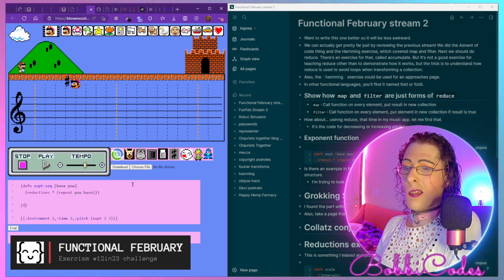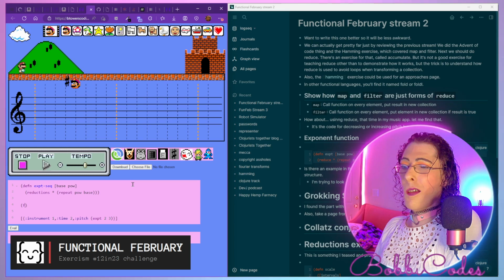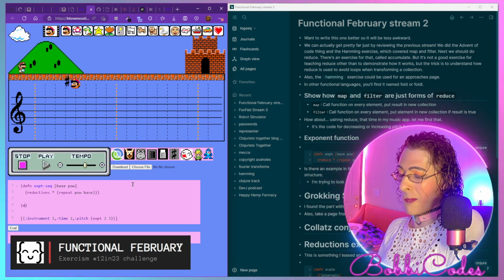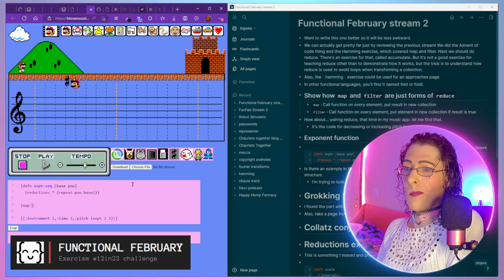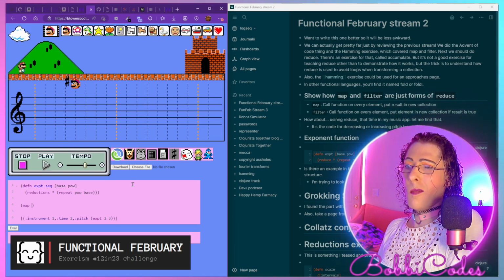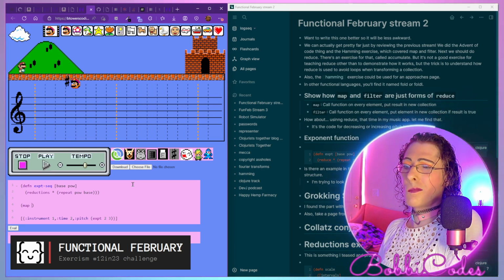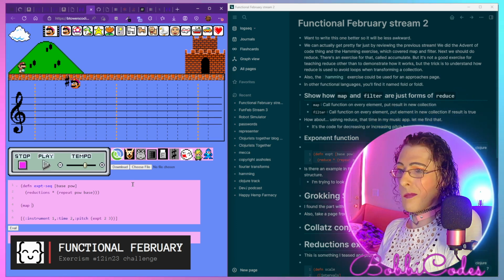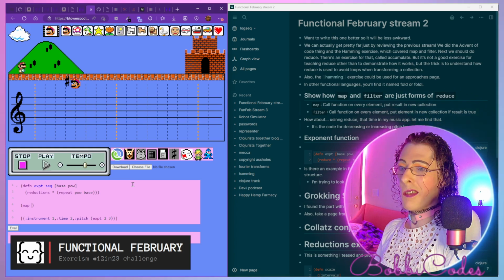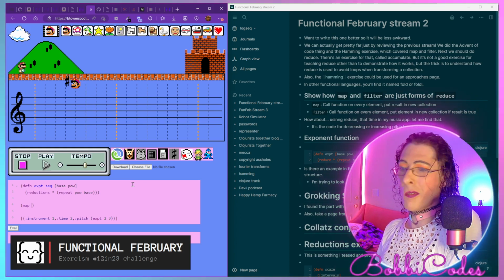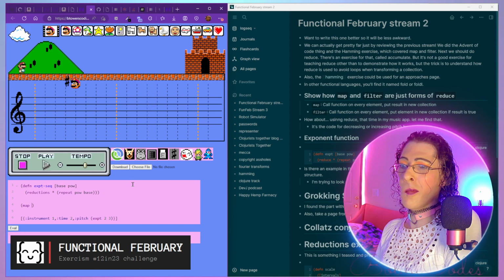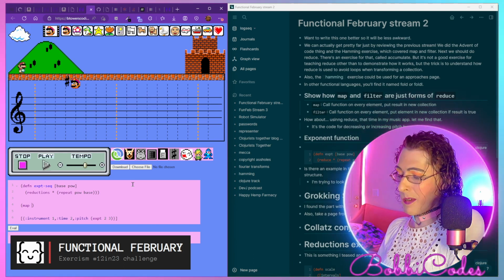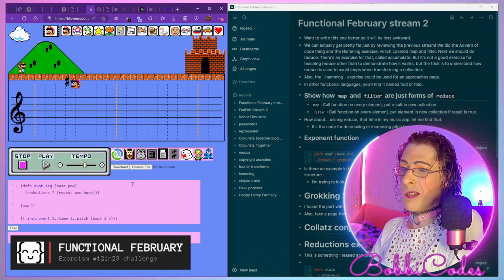And so then we would say something like, we could use map. Yeah, I think so. So we'll take the output of exponent seq, which is what we will map over.